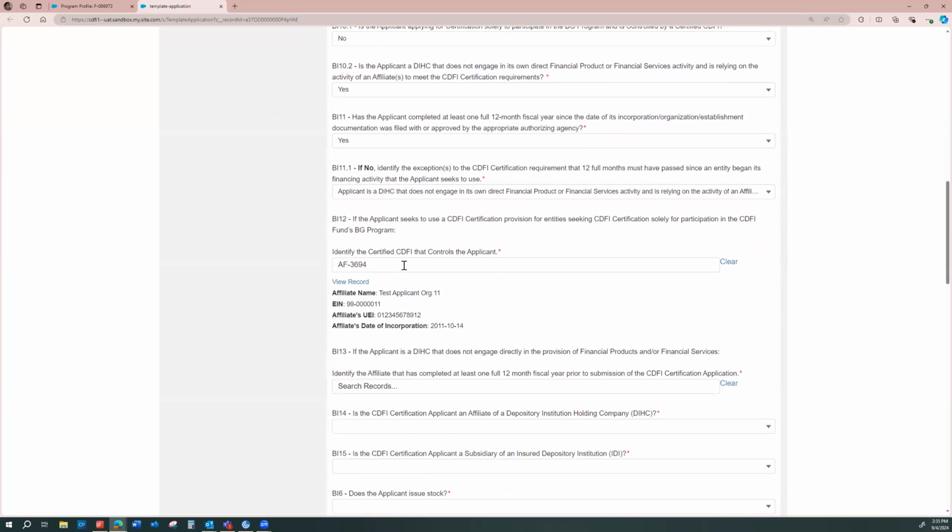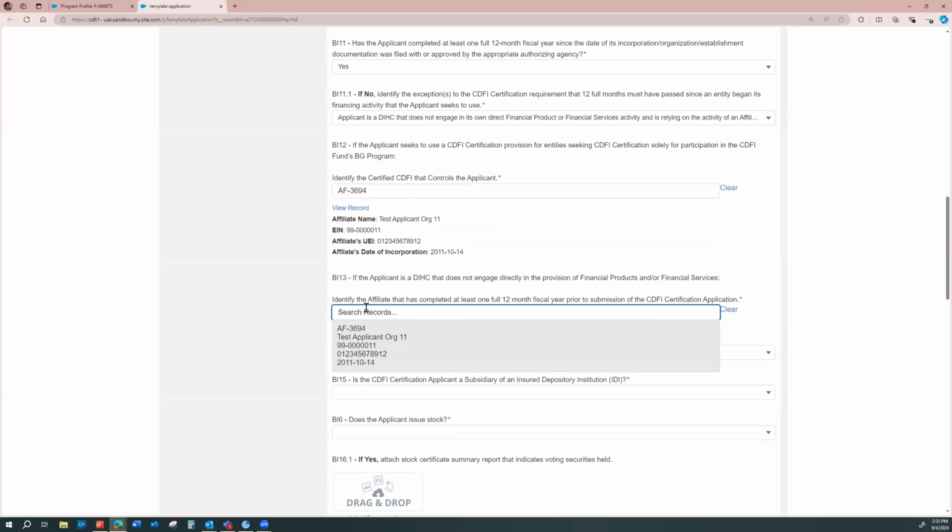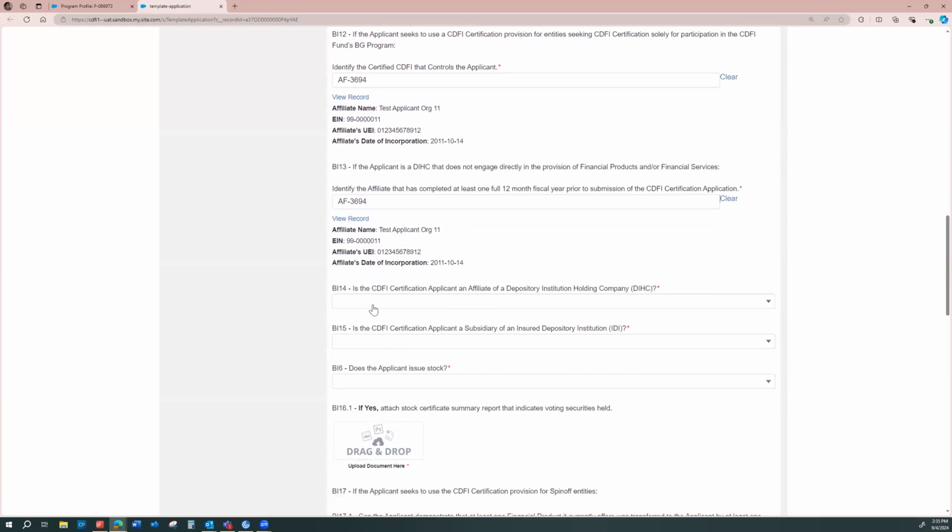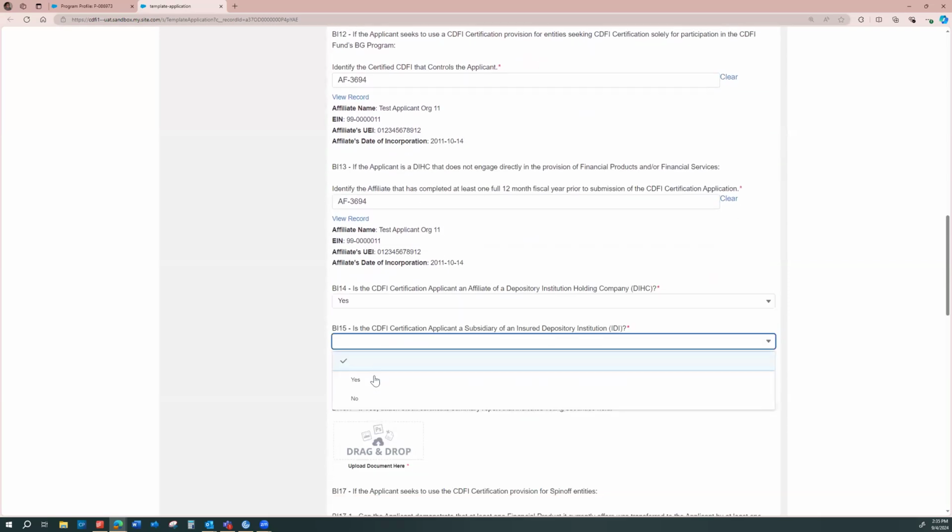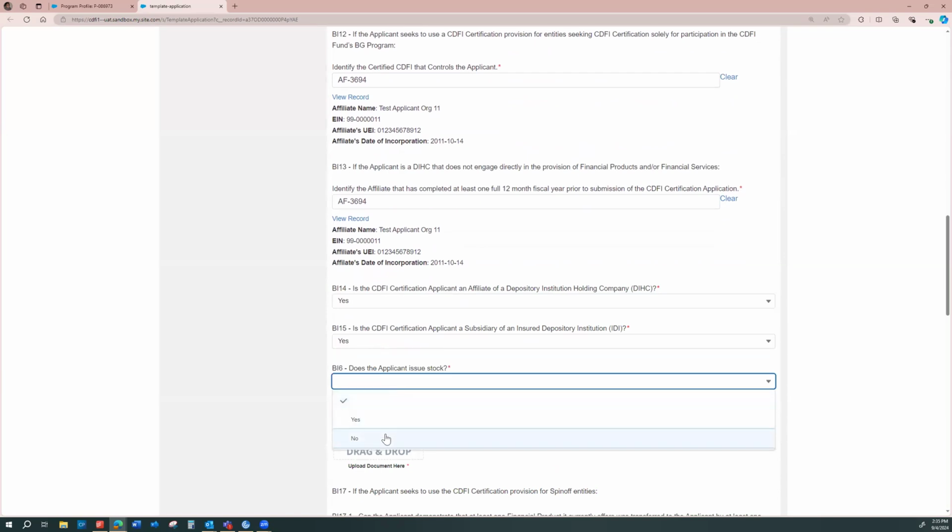So we will proceed to complete the application. This type of field here, BI12, you're able to use what we call a lookup field to actually look up an affiliate record in this particular instance. Again, we will continue down the application.